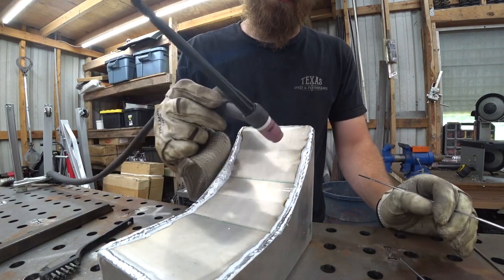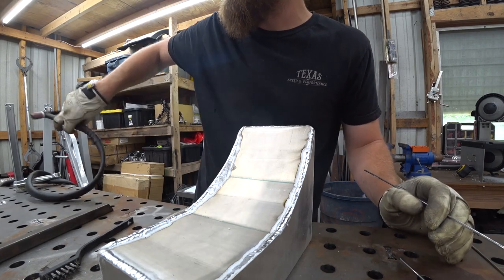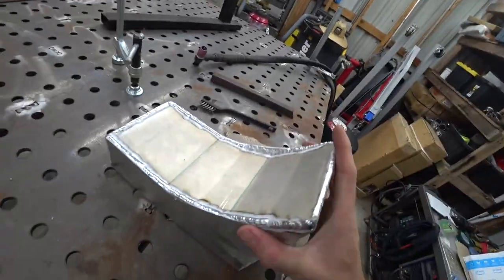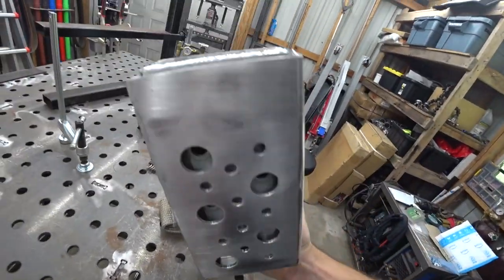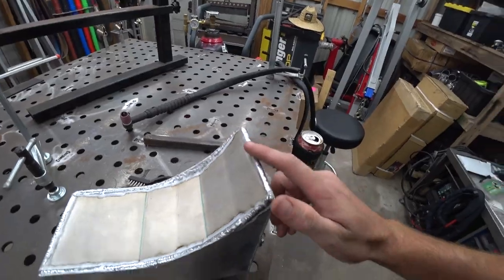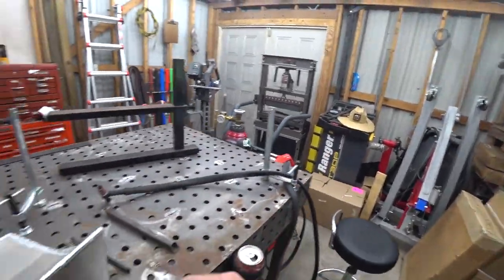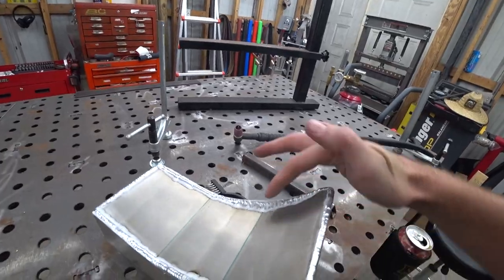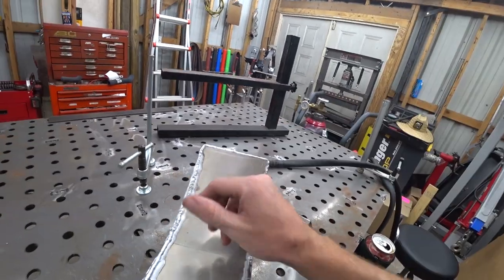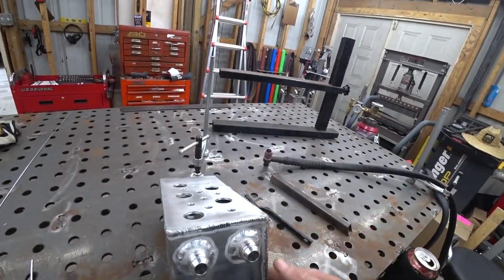I think this is the first project that wasn't intercooler piping that we've done with the new welder. Alright, well, it's not 100% everywhere, but that's some of the best aluminum TIG I've done in a minute. This is the first time I've welded something thicker like this that's not intercooler piping with the new welder, and boy, what a difference. This little section was pretty awkward. I just could not get a good angle at it, no matter how I set this thing. But it's done, it's welded up.